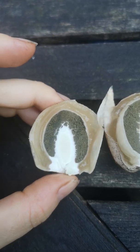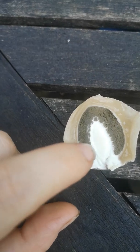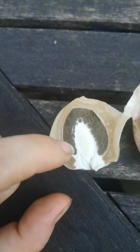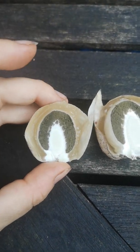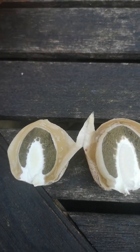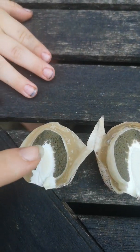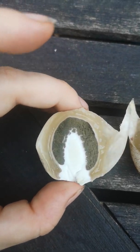It's got this layer of jelly that protects the mushroom as it's forming inside. And then, importantly to identify it at this stage, it's got this dark green-brown underneath the jelly, and then the core is white. If it was a baby Amanita, it would have no jelly and it would have the full structure of an Amanita mushroom inside — so it would have a stem and a cap and gills that you'd be able to see if you cut it in cross section.